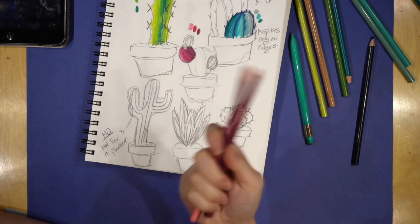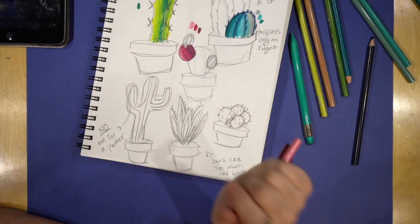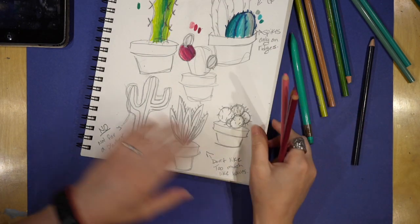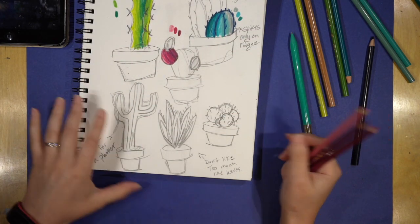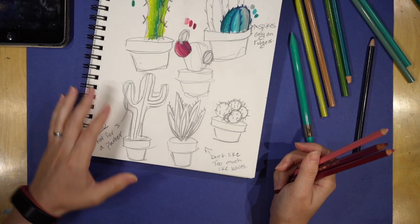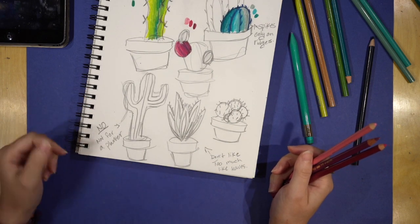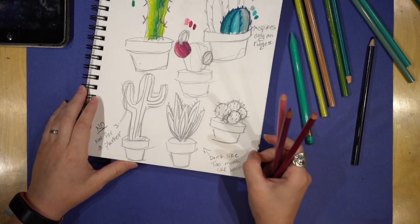Okay, you're testing color combinations, you're testing shapes, you're making notes for yourself around the page. Once you've done that and you've filled the page, your research is done. Next week, we'll choose our best one and we'll get it on the brown paper. But for now, just do this much.